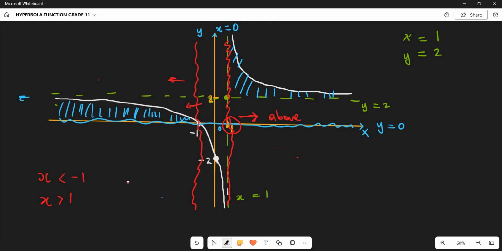But note, they also mentioned f of x being greater than or equals to 0. So at this point, at -1, the function is equals to 0. Y value at -1 is 0. Remember I said f of x greater than or equals to 0 implies y values of f that are greater than or equals to 0. So the y value is equals to 0 at -1. Hence I'm including that equals sign there. So this will be your solution for this question.